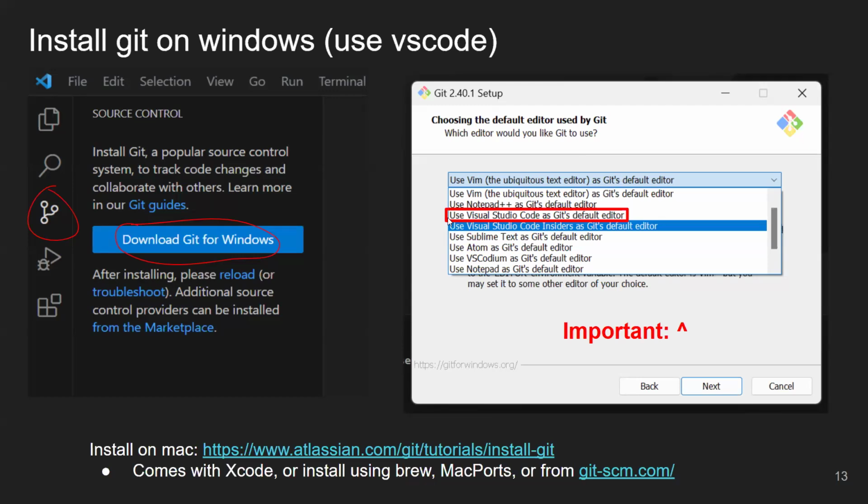So make sure you choose use Visual Studio Code. For those who don't know what Vim is, don't worry about it. You don't want to use it. You want to use Visual Studio Code or Notepad++ or something else. But if you're using Visual Studio Code, you may as well use Visual Studio Code. So I think I will give a minute or so for that, and I'll kind of wander around and check where people are up to as well.